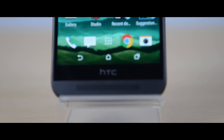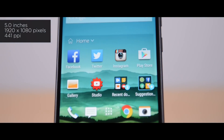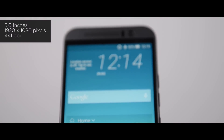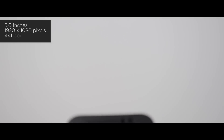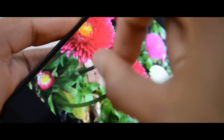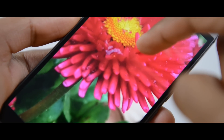Let's kick off with the display. You've got a 5-inch Super LCD 3 screen with a full HD resolution of 1920 by 1080, roughly about 441 ppi pixel density. Now this is the same as last year — it's not Quad HD — but even as much of a fan of pixels as I am, this wasn't a huge deal because the display is still very nice. It's sharp and it's got some nice colors with good viewing angles.